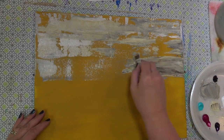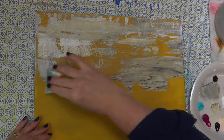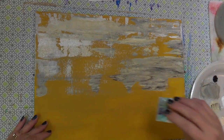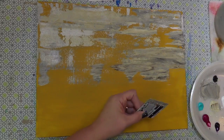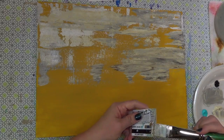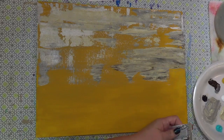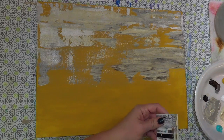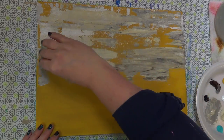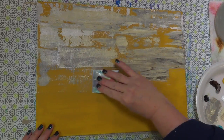Ooh, look at that one. I don't want to go too dark, and I don't want to cover over all of my yellow, but it just makes this weird texture that you just can't get any other way. I haven't really found another way to get this kind of a look without doing this scraping. You could probably use a palette knife also, but you need something where you're dragging across the canvas and it's picking up the texture of your canvas.